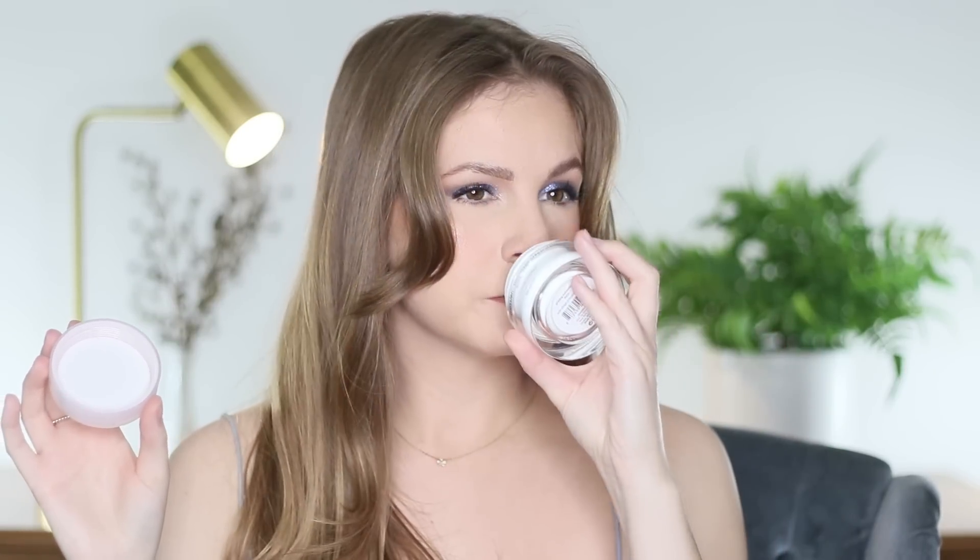One you saw in my project pan — this is the Glossier Prime Rich Moisturizer. I would not repurchase this one. It's so heavily fragranced that even the empty container is really pungent. It smells good — a very powdery, floral, sweet scent — and it's definitely very intensely hydrating, but I think you could get a very similar effect with a heavy-duty moisturizer. These days I think you could get away with a great moisturizer instead. Your face will smell like that for hours.